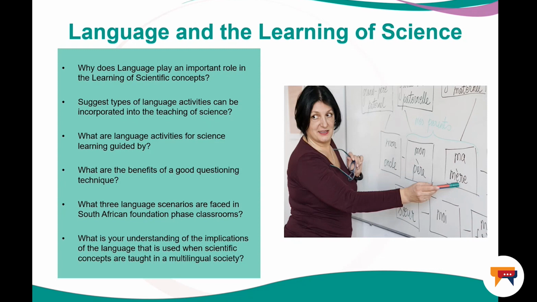So why does language play an important role in the learning of scientific concepts? Remember, language plays an important role in terms of hands-on activities. You need to develop language and reading. Reading is very important in science. So a learner who cannot discriminate between the letters or read words cannot comprehend what is being said in the understanding of science. So remember, reading about the world when one doesn't have experience of the world is a problem for comprehension. So hands-on activities through inquiry-based learning aid learners' language development and the understanding of science.